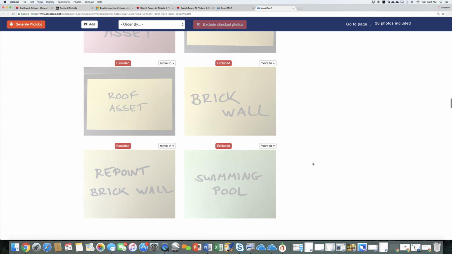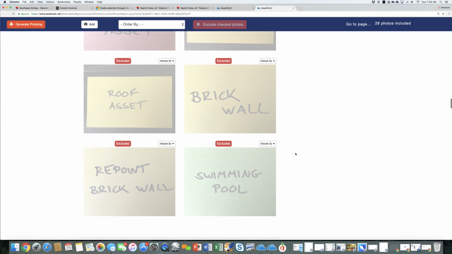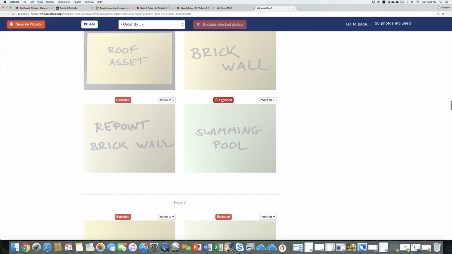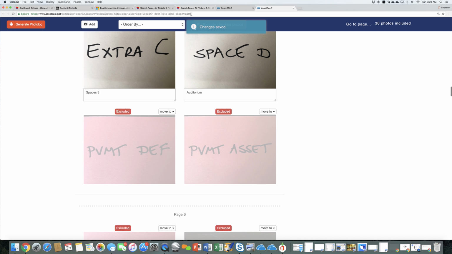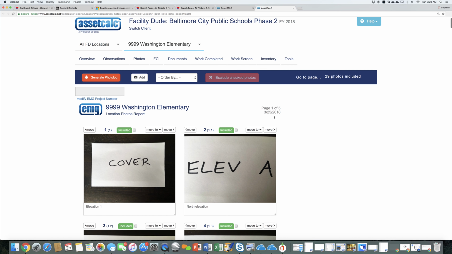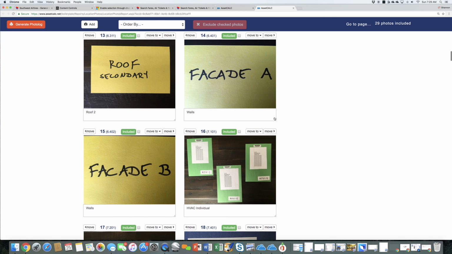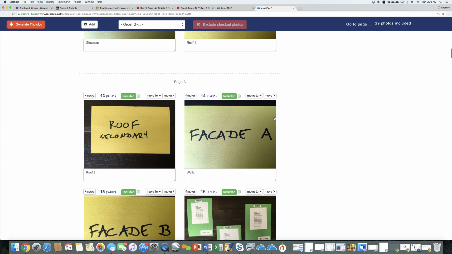And if you change your mind, say, hey, I didn't have a photo of a swimming pool anywhere else, that's a good one, even though this is kind of an asset photo. Toggle that to included. Go up here, click in your browser, and hit enter. That refreshes the screen. And where was that guy? Was it 6.5?